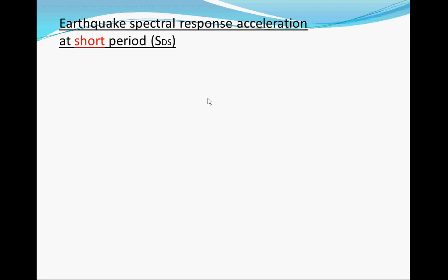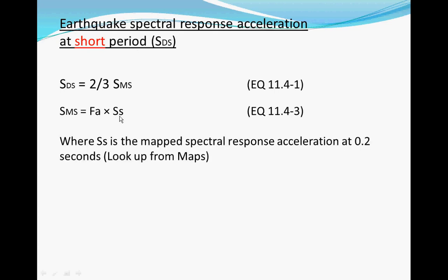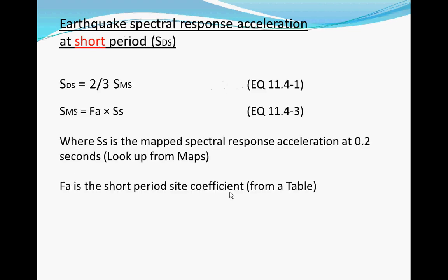So for the short periods, it's from a certain equation in ASCE 7. You take 2/3 of the SMS. SMS again is some equation, you get it. S is the mapped spectral acceleration, and these are looked up from the map. So you plug in this term, you know what Fa is, look it up, and then you plug in this, then you get the SDS term. Okay, I'll walk you through it. There's actually a website that does all this for you later. Fa is the short period site coefficient from the table. Long, we covered the SDS.